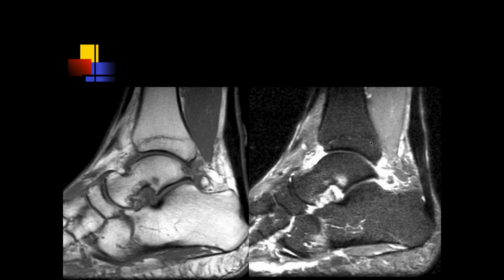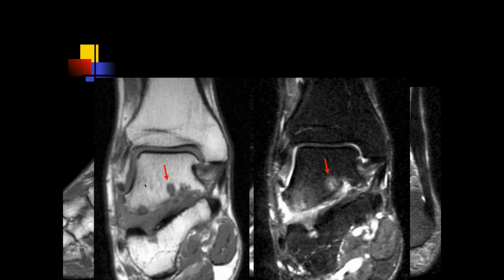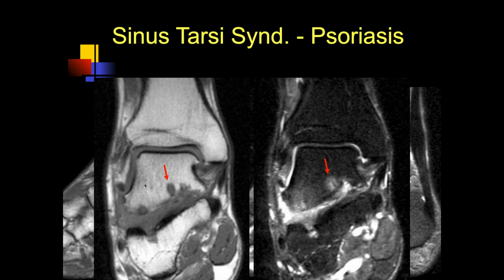Here we can see that there's some edema of the articulating talus, and then there's effacement within the sinus tarsi. There's a pretty big ankle effusion. There might be some pes planus deformity. It's hard to tell. There's erosive changes and remodeling of the inferior talus, talar neck. You can see some cystic changes as well. And there might be some psoriasis.